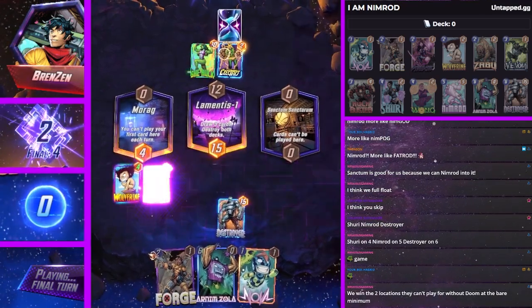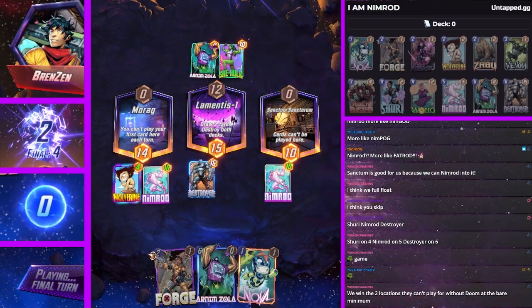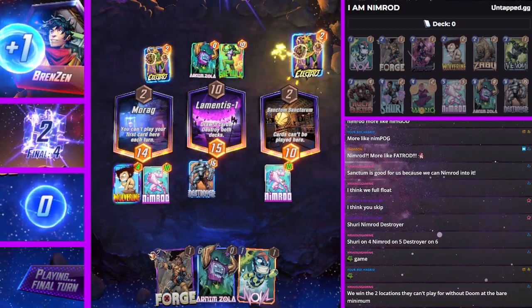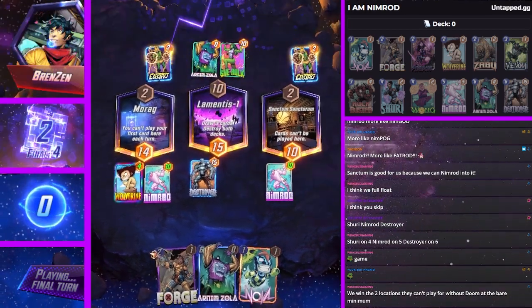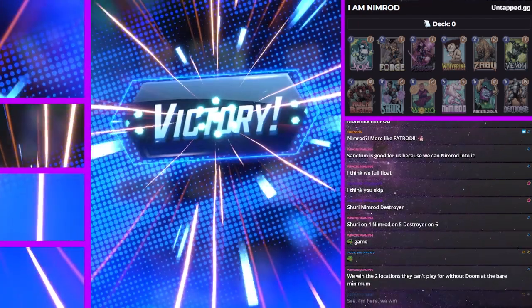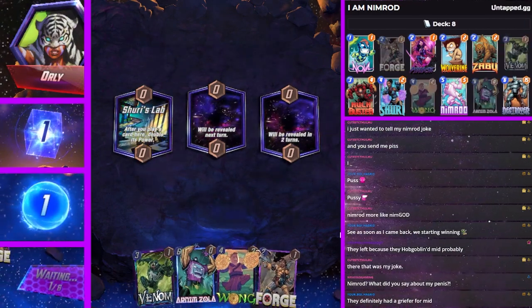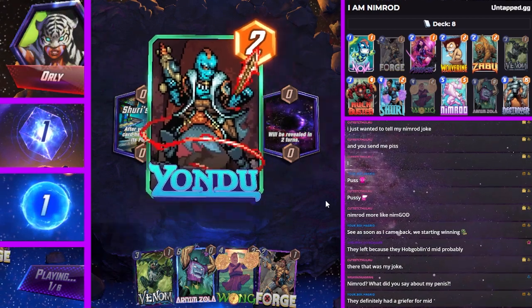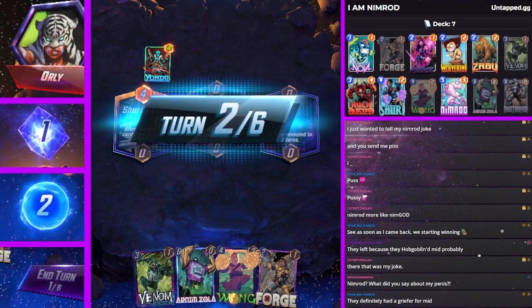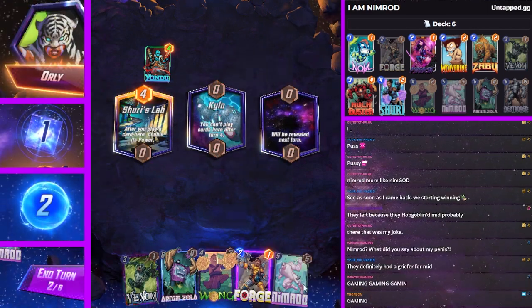Gaming. He tried. He definitely tried. We did it, boys. We got the 4 cubes back. Victory. Thanks, matchmaking. I want to play someone. Wait, Shuri's lab? Gaming? Goodbye, Destroyer? Wait, we got Nimrod? Oh my god. Gaming?